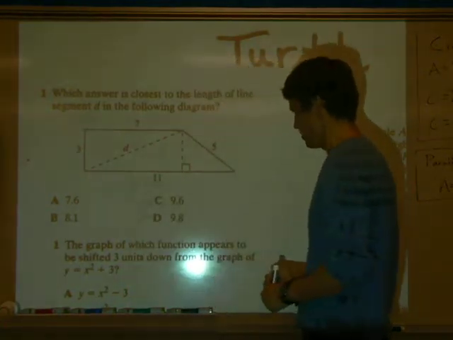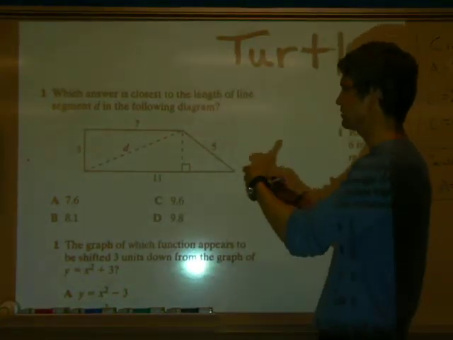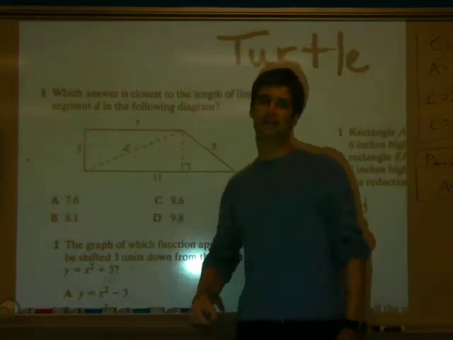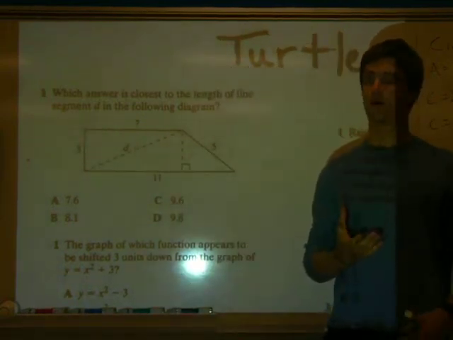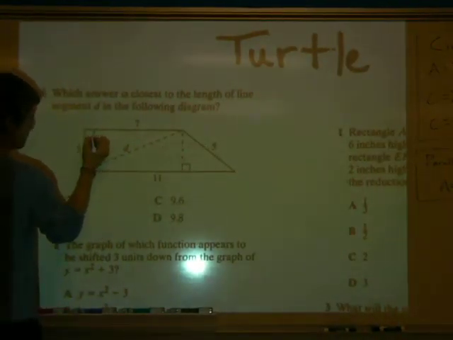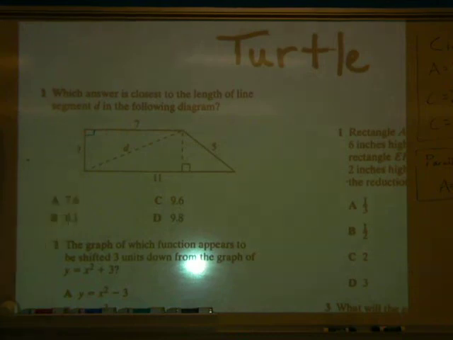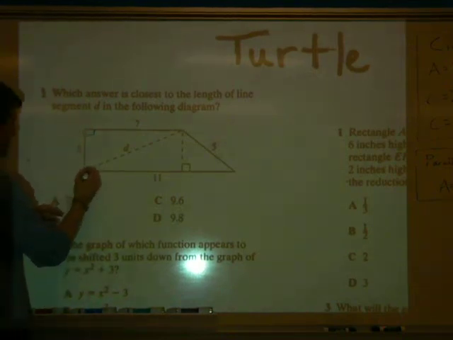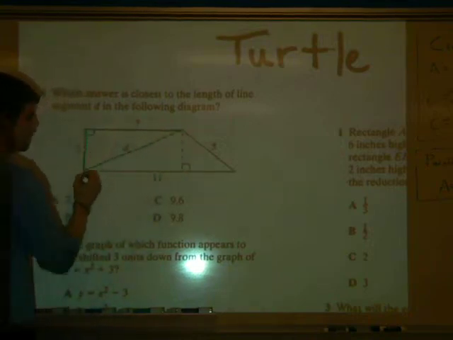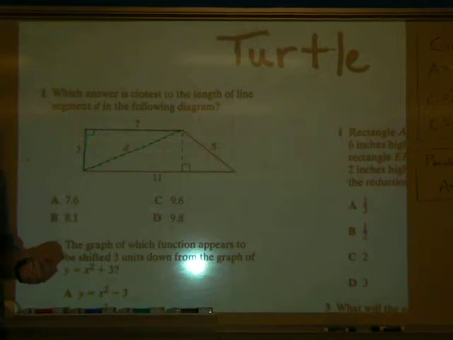Now, the easiest way to do this, they give you a lot of information. This pretty much looks like a rectangle. They're not going to throw you too crazy of a curveball. So we can probably assume this is a right angle, although it doesn't tell us. If this is a right angle, and we think about just this triangle here, the first thing that should stand out to you is the Pythagorean theorem, right?